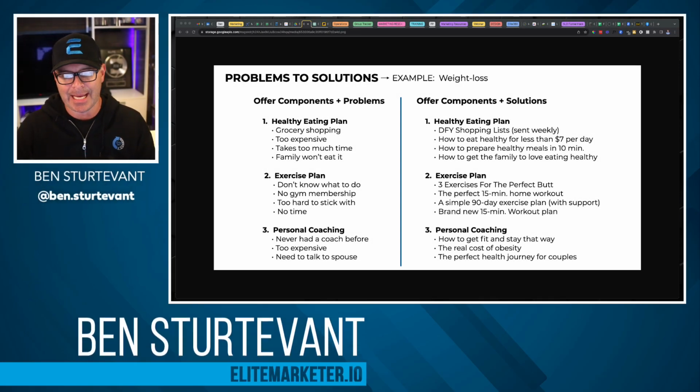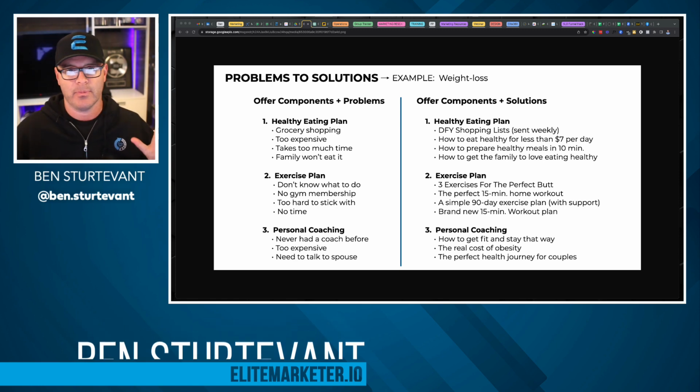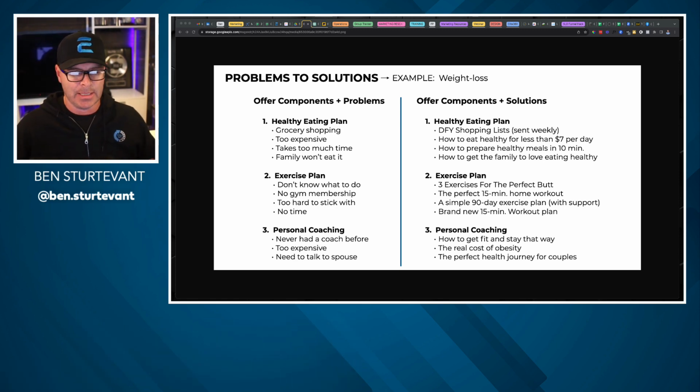We are going to talk today about creating your content strategy, either in ads or for your social organic content, whatever you're doing. This is going to help you come up with ideas. I'm going to show you how to use ChatGPT here in just a second to create something that I've given you or that I'm showing you here. This is an example of what I call a problem to solutions grid.